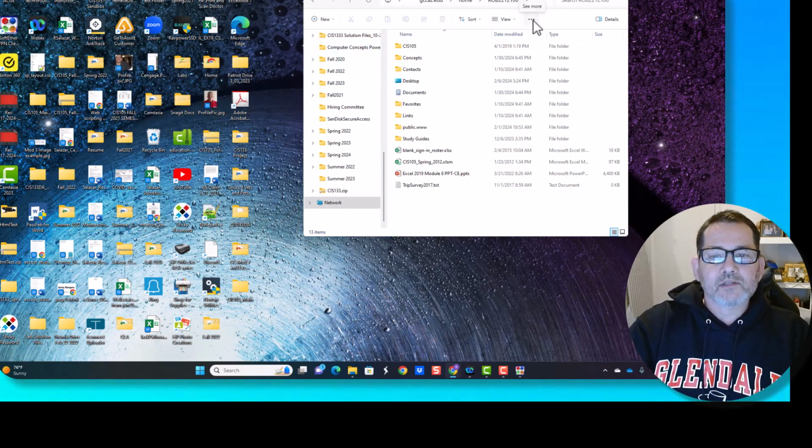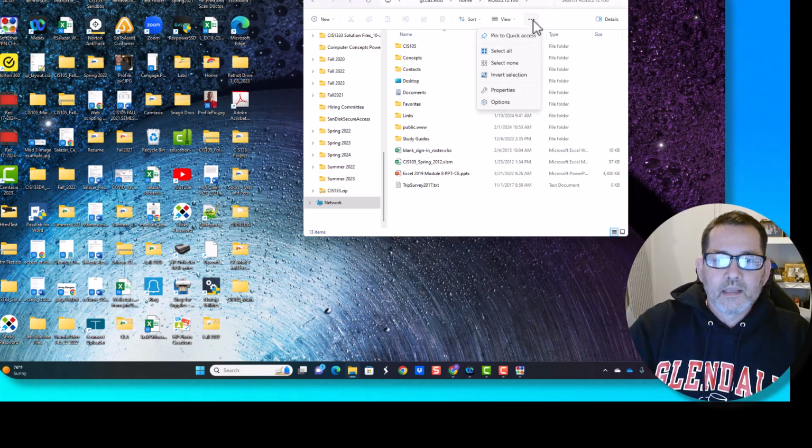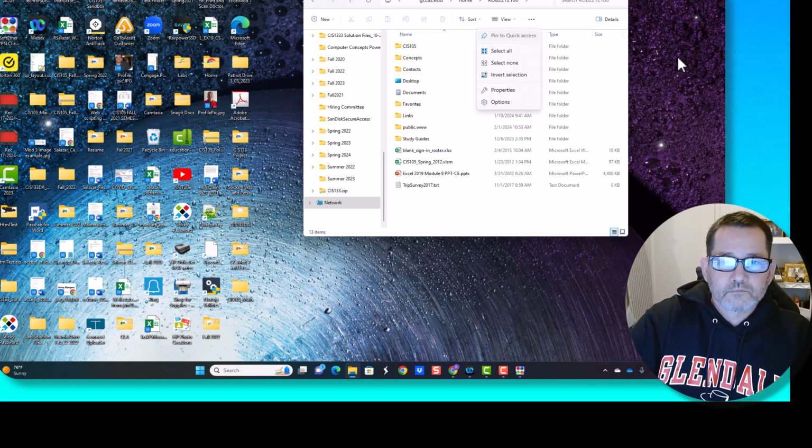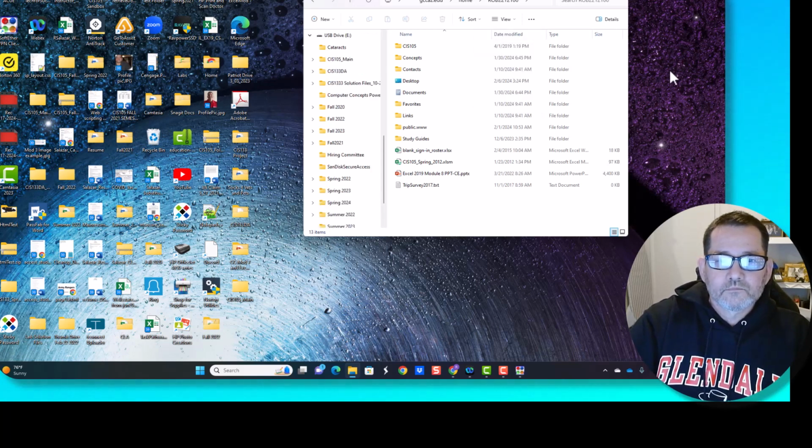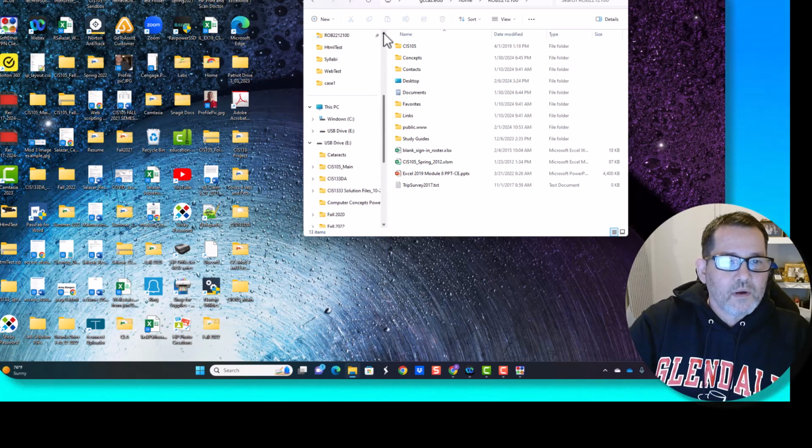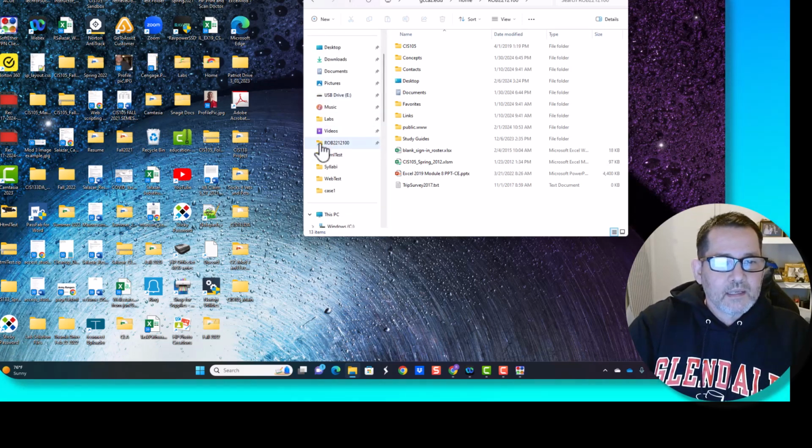These 3 dots, to see more, you click on them, and then I go ahead and I select pin to quick access. And then it pins it to the quick access. If you go ahead and go up, you'll see that right there, which is your MEID, there's a shortcut there now.